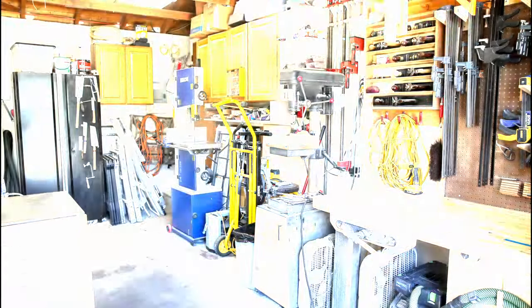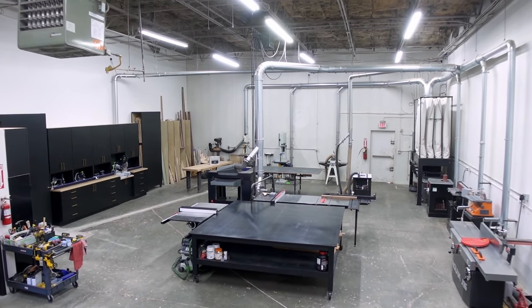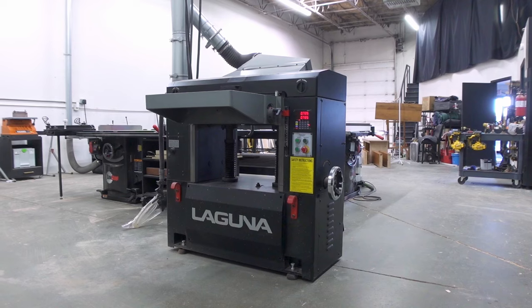This is a small but efficient garage wood shop with just enough room to fit the basics. And this is a massive 2,800 square foot warehouse decked out with beautiful industrial machines and plenty of space to build whatever the business needs. And in this video, I will compare the two different shops head to head to see which shop may fit you the best.